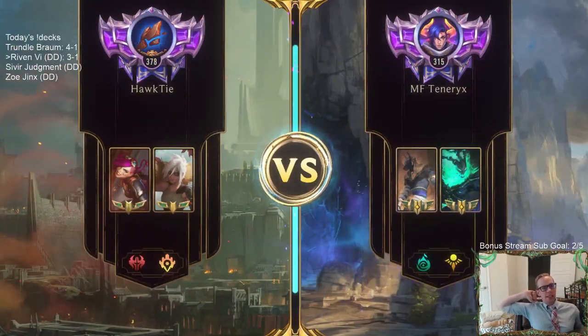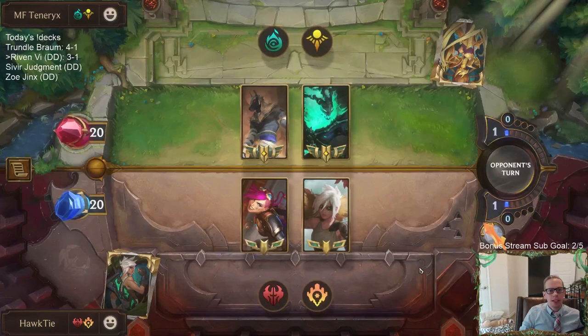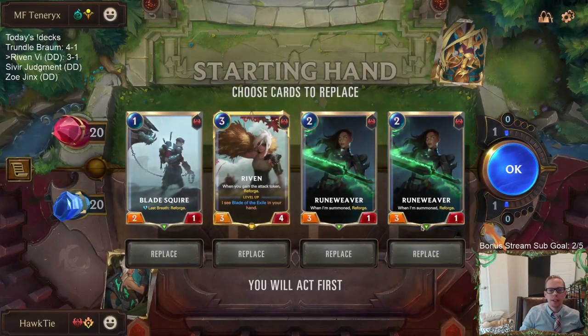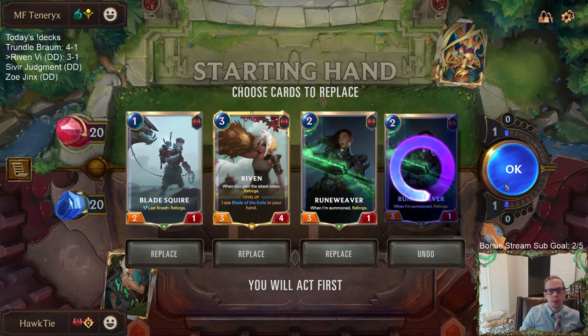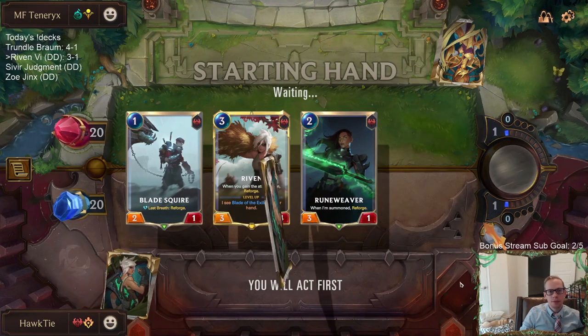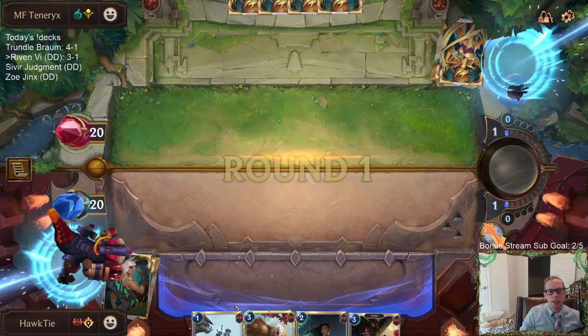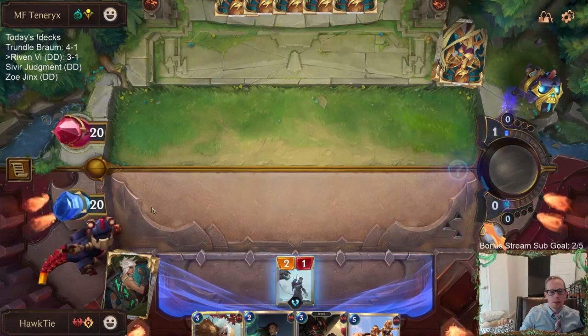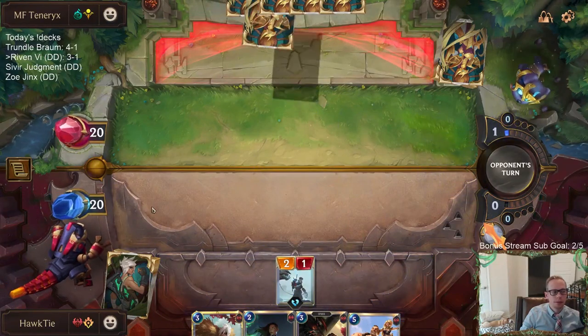Oh, Thresh Nasus. No, we got a big time test here. We got the number one deck in the metagame for our Riven Vi deck for the last game. We'll go double Rune Weaver, single Rune Weaver. We'll go single. Bloody Caretaker makes cards like Rune Weaver, Blade Squire a little bit more difficult to run. I hope that was mud.